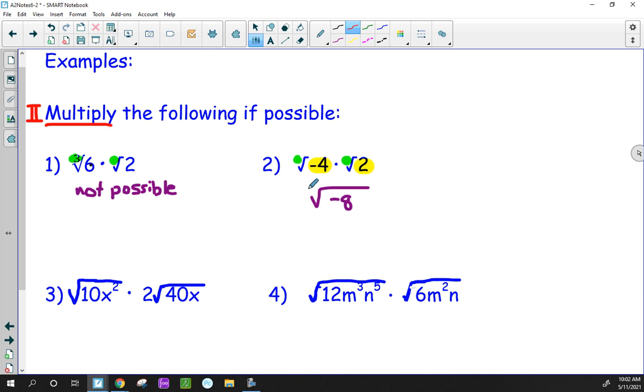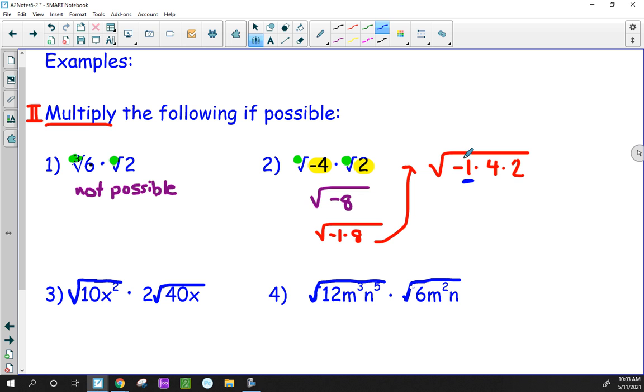You must look at it and see if you can simplify. So this time we have a square root of a negative number. We learned in the complex number unit that you cannot take the square root of a negative. It's not real. It's imaginary. So your job is to write it as -1 times 8. Then recognize that, go to your perfect square list. 8 is not a perfect square. So you now have to find the biggest perfect square that divides into 8, and that would be 4 times 2. You will underline the parts that you can actually simplify.